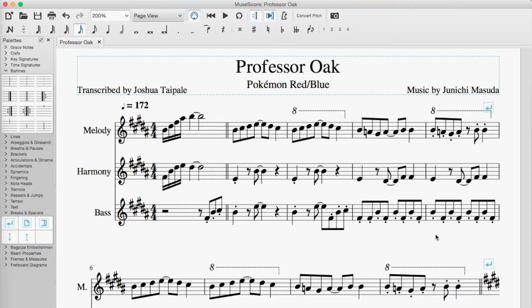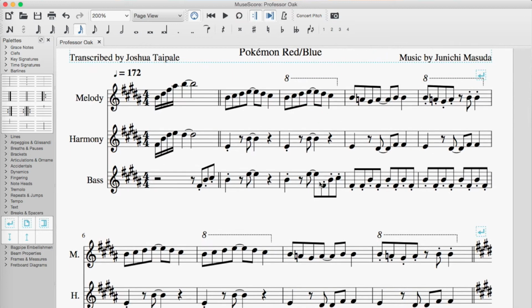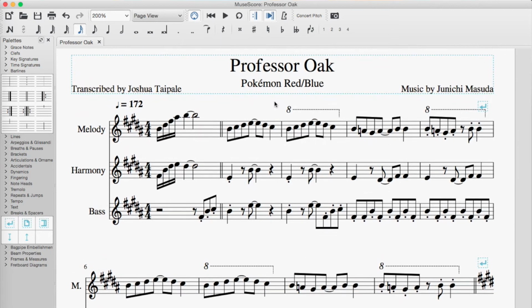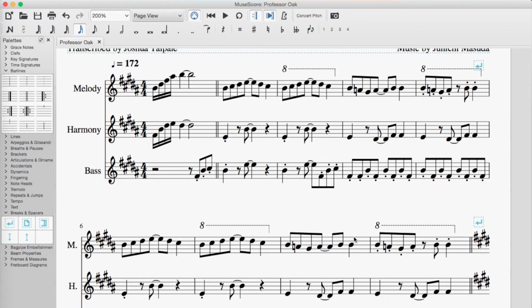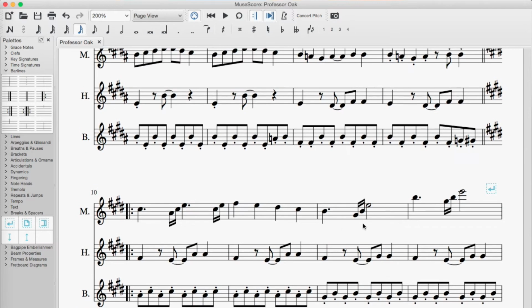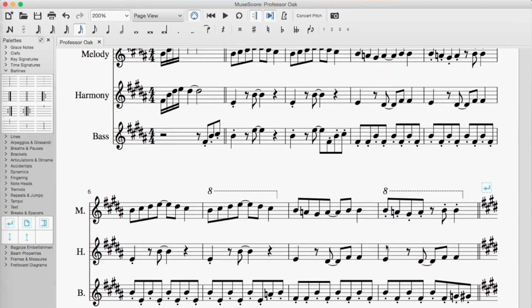Part 1 I transcribed the melody, part 2 I transcribed the bass part, part 3 I transcribed the harmony. If you want to understand how the transcription process went along, I would encourage you to look at them. But in this video, the transcription is complete, and I'm going to be talking about the theory behind all of this, because there's really some insanely clever stuff going on here for such a simple song, and I wanted to explain it to you.